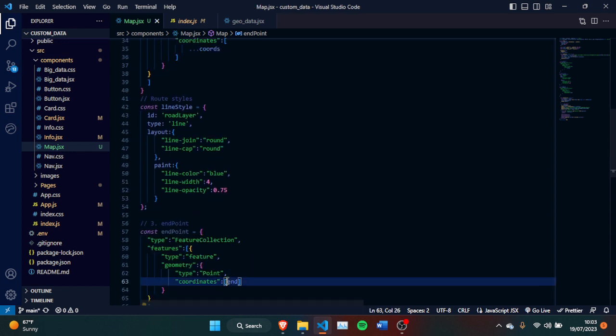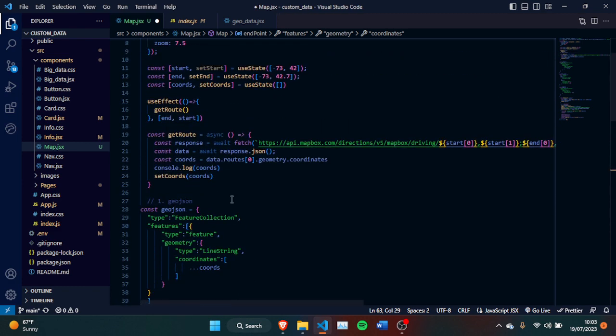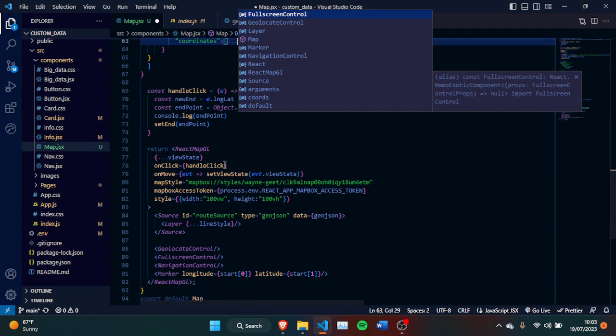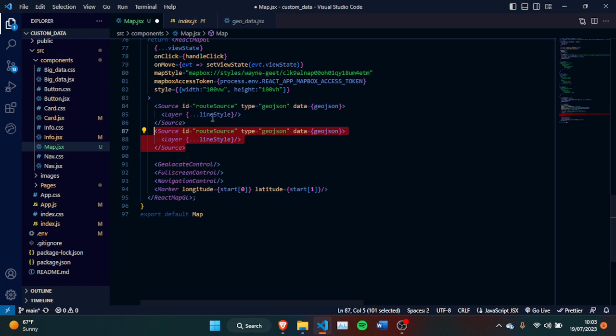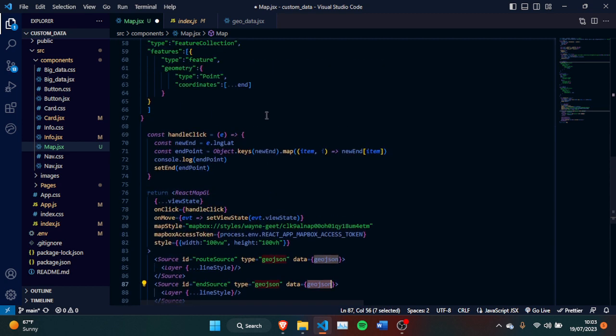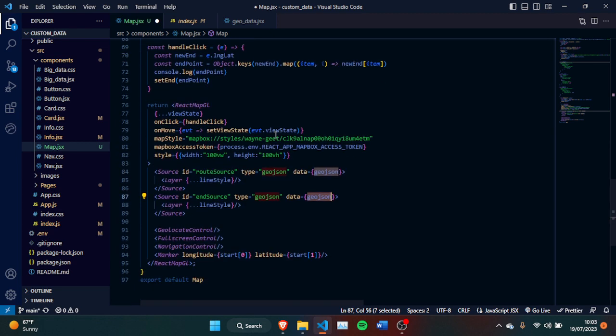And I think we also need to spread that like so, and we also need to add another source like so. This is going to be the end source. It's going to be Geojson. It's going to be whatever I called it, endpoint.